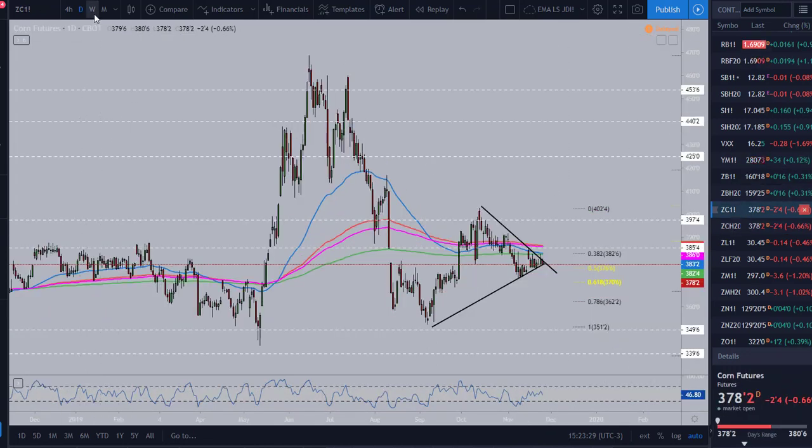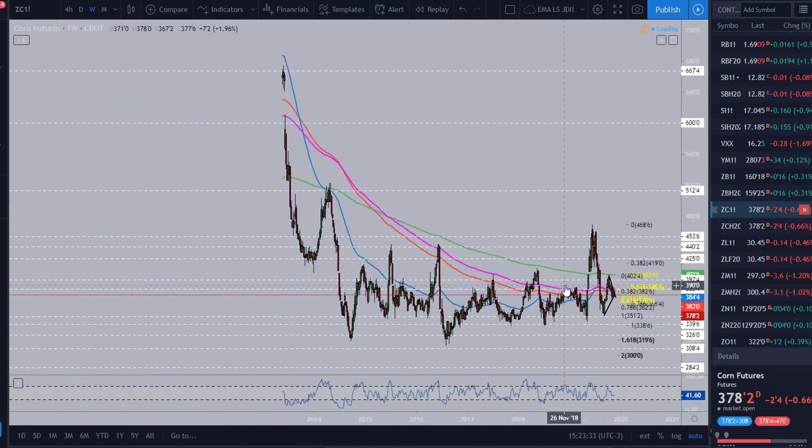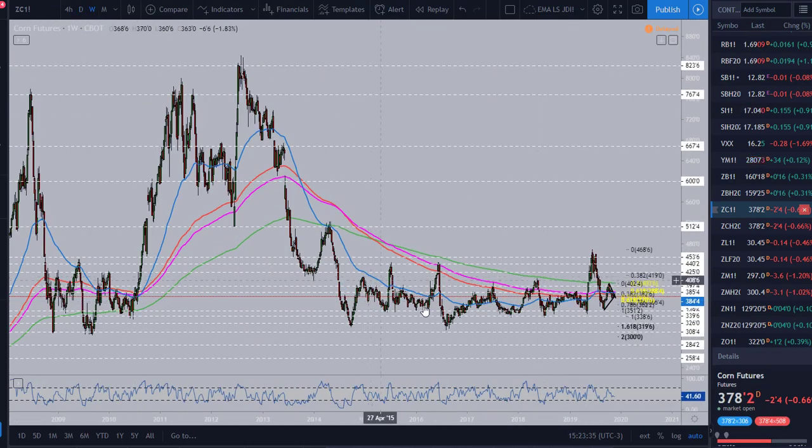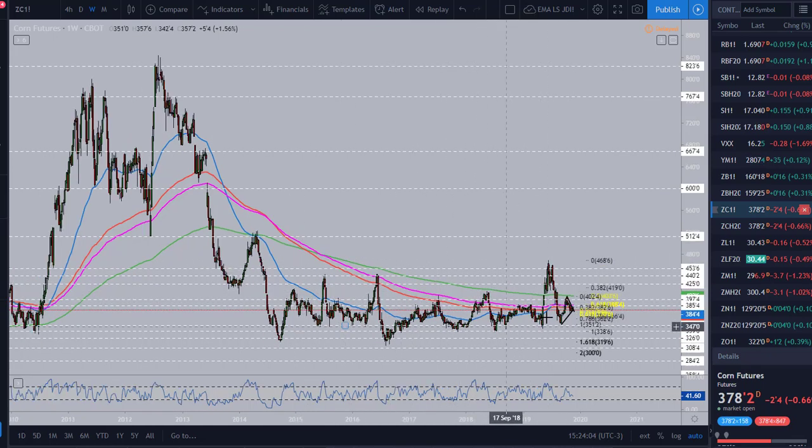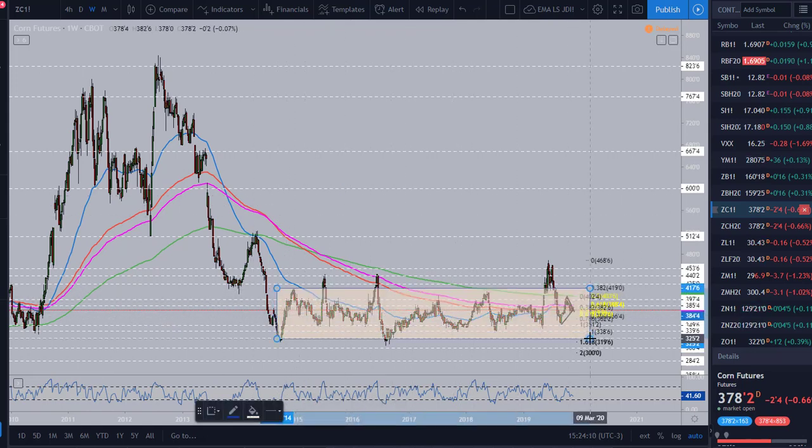So if we want to go back and look at a longer term perspective, take a look here at the weekly chart. We have been in a long-term range down at this bottom, going all the way back to 2015, and even 2014. So about a 4 or 5 year range from roughly 440 down to roughly 340, or about $1 in this range. But the averages now are starting to flatten and even in some cases tick up. So this is on a weekly chart. You can see here we've been in this long-term range.